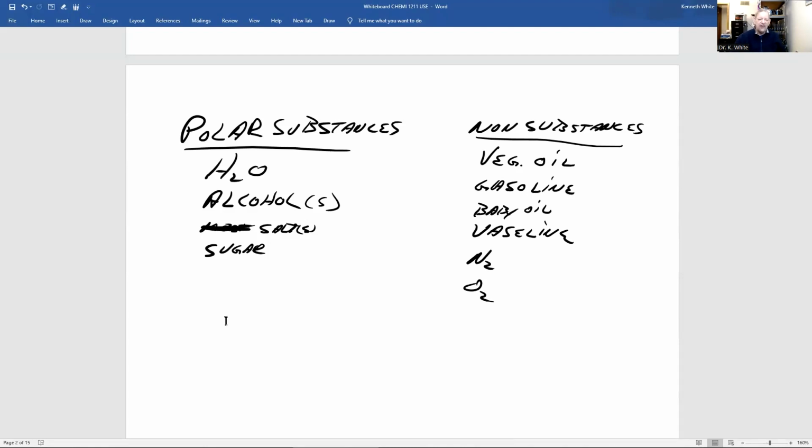Now, what like dissolves like means: if I take water, I can dissolve salts in there. If I take water, I can put alcohol and sugar in there, and you'll get a homogeneous solution, the same throughout. Like dissolves like says polar things are soluble in polar substances, nonpolar things are soluble in nonpolar things. If you mix the two together, they're not soluble. You get separate layers. If you take water and vegetable oil, they don't mix.